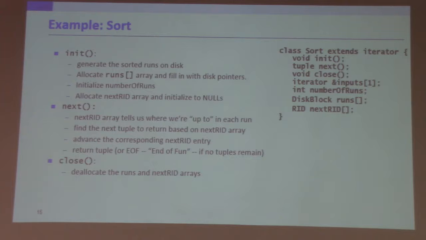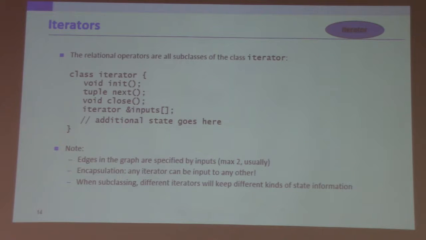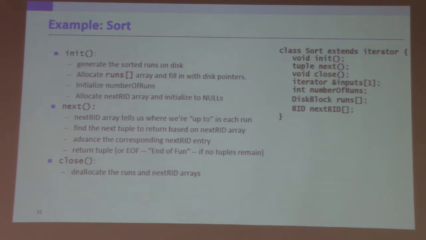So here is an example. I think last time I gave you an example for heap file scan. Now I will give you another example for sorting. Now we understand what external sort does. Let me show you how we can use this interface, the volcano model, to implement the external sort operator we just discussed. So we have some initialization. In the initialization phase, we generate the sorted runs, allocate this bound array and fill in these pointers, the initial number of runs, and allocate the next RID array. So if you think about what this does, it is essentially our pass zero, right? So initialization is essentially just pass zero.